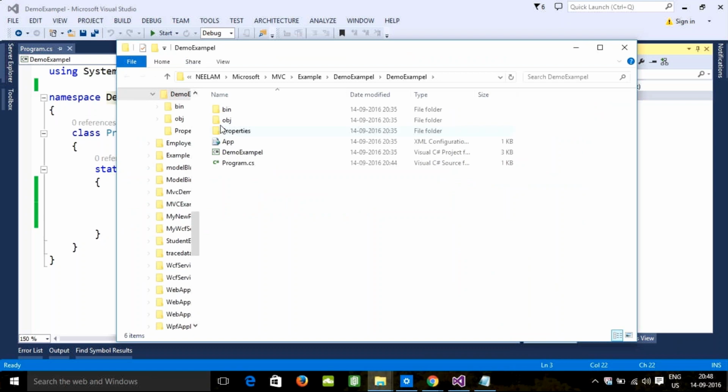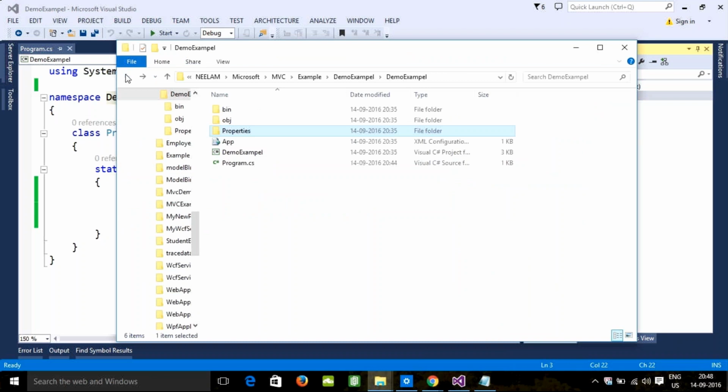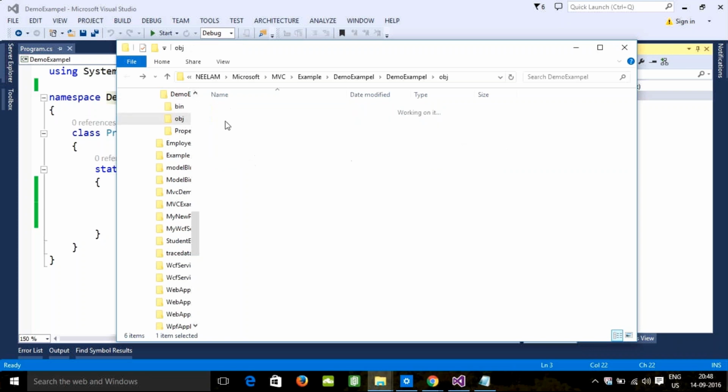There are different temporary files available.